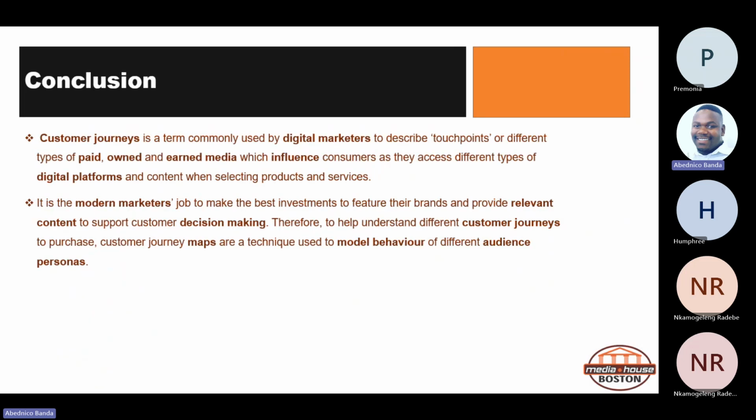So in conclusion, customer journey is a term commonly used by digital marketers to describe the touch points or different types of paid, owned, and earned media which influence most consumers as they access different types of digital platforms and content when selecting products and services. It is the modern marketer's job to make the best investment to feature their brands and provide relevant content to support customer decision making. Therefore, to help understand different customer journeys to purchase, customer journey maps are a technique used to model the behavior of different audience personas.